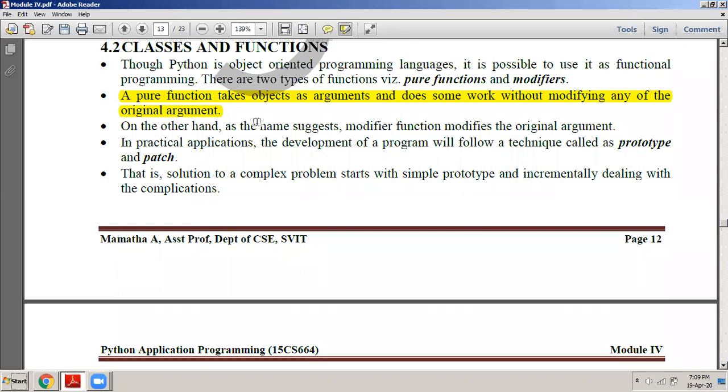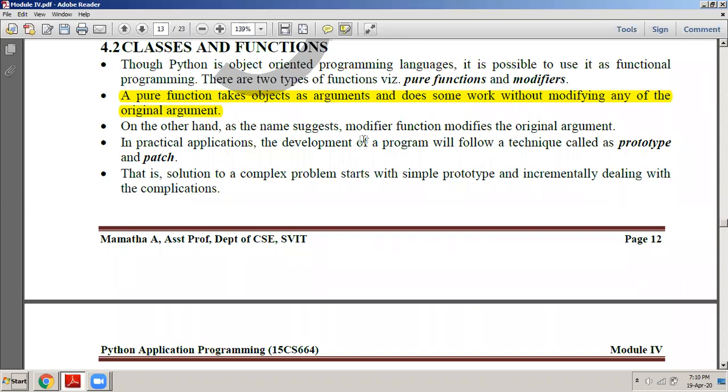The only, most important fundamental difference between a pure function and a modifier function is that a pure function will not do any changes to the argument that you pass to it. The arguments, whatever you pass to it, will remain as they are. The original value of those arguments will not change. You will understand this once we take an example. You will not understand it now, but by definition, please remember that a pure function will not change the argument values after it has executed.